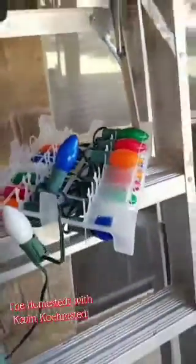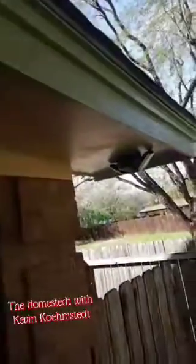Now the only issue with running off a photocell is you can't test it during the daylight. So hopefully we'll come back tonight, the sun goes down, and see this side of the house finally lit up with some lights.